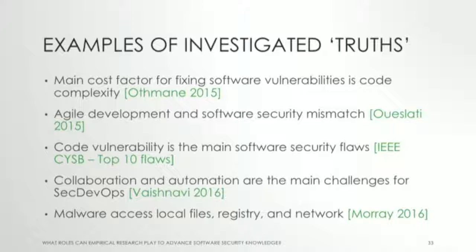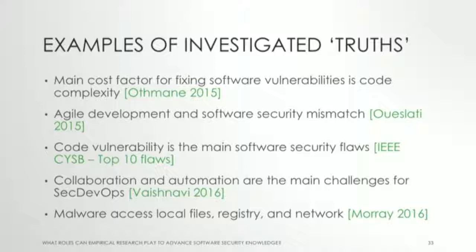From publications, or when we talk to colleagues on DevOps or SecDevOps, they report that the collaboration problem between the developers and the operations, and the automation of the process, are the main concerns. We've seen now from the study that I showed that for the case of IBM, separation of duty is one of the main concerns. We identified more than these. So these are truths that we jump to. In the talk we say collaboration and automation is really what you need to solve for SecDevOps. No. For the case of IBM, the main things were access control and separation of duty. Those are the two items among the top that they need to solve.